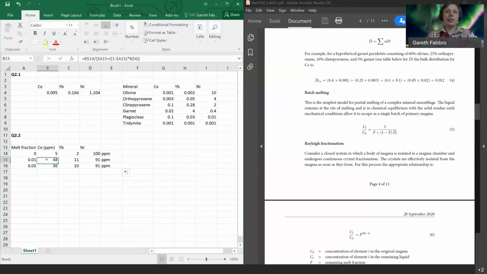So you have cerium and ytterbium, which are both incompatible elements in this rock, and so as you start to melt, they get enriched in the melt. All the cerium goes into the melt. As you increase the melt fraction, the concentration of cerium in the melt decreases. It's not because the amount of cerium has decreased, because you now have more melt. You melted more of your rock. There probably is a bit more in terms of the total number of atoms of cerium, but it's now more dilute. Same with ytterbium.